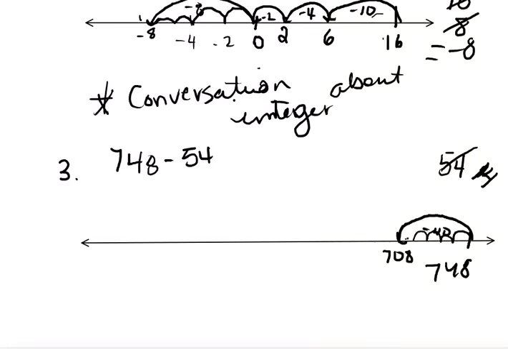Again, the beauty of this method is it's child-friendly. They choose their numbers, they choose their bumps. They can do as many or as little as they need to. So now we're at 14. I'm going to take away the 10. Minus 10. Bring this down to 4. That still needs to be taken away. And this to 798.